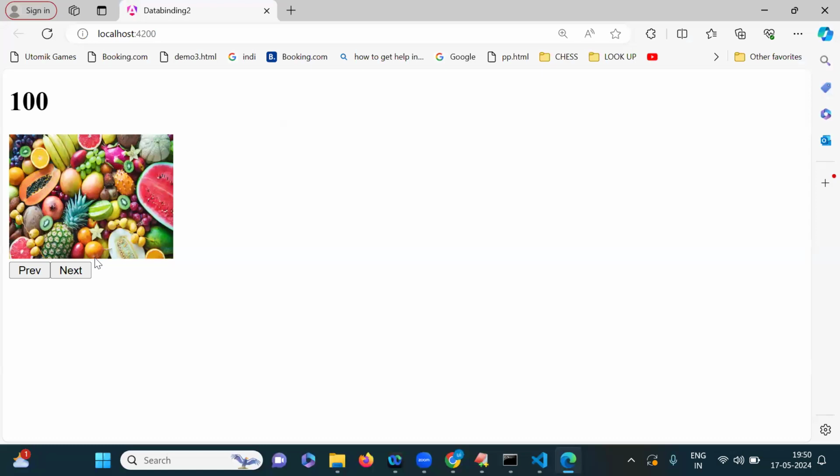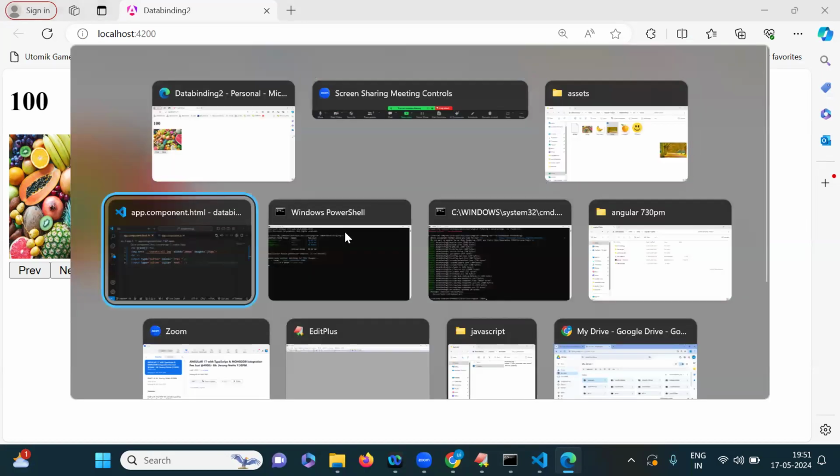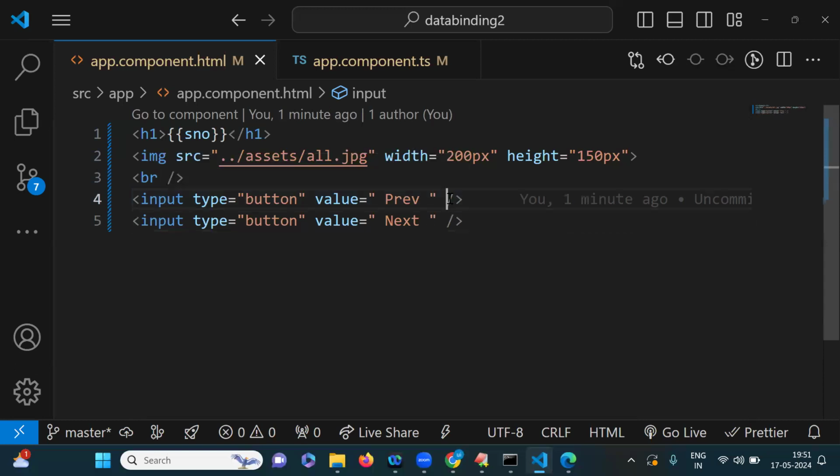You have to write one function. Now here we are using the button click. Click is equal to.